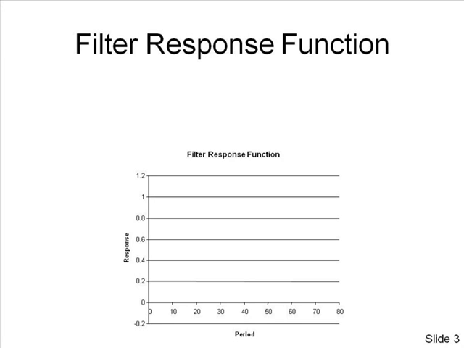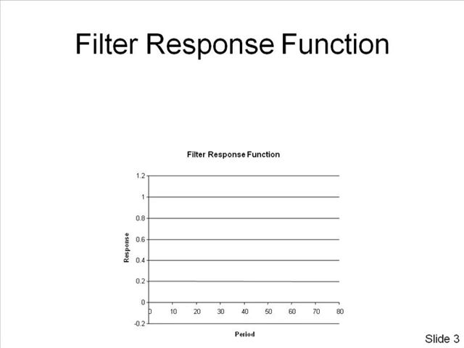It's easiest to envision the different types of filters and their properties by thinking about a property that we call the filter response function. We normally display the filter response function as a graph as a way to understand what it is doing. The y-axis of the graph is usually labeled something like response or power, and it should be in the range of 0 to 1, although you'll see that sometimes it gets a little bit outside of that range. And then on the x-axis of this diagram, we're going to have period or frequency.